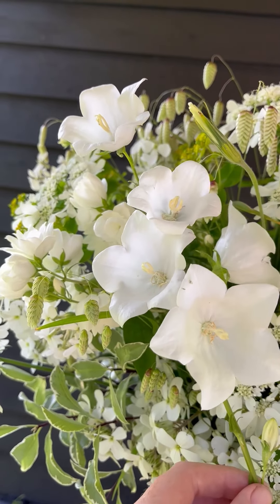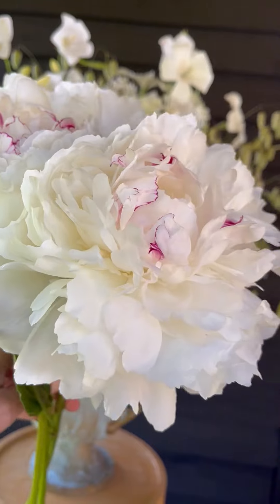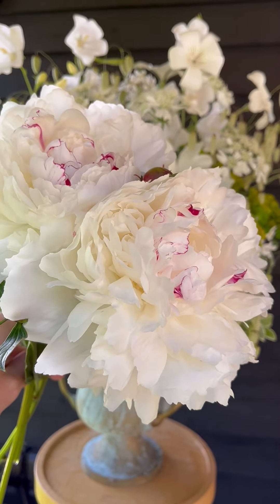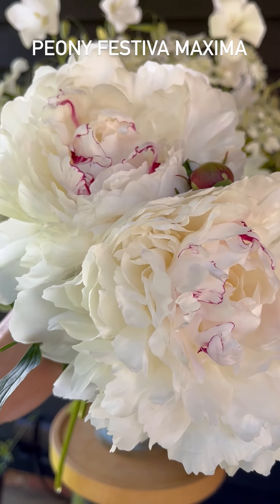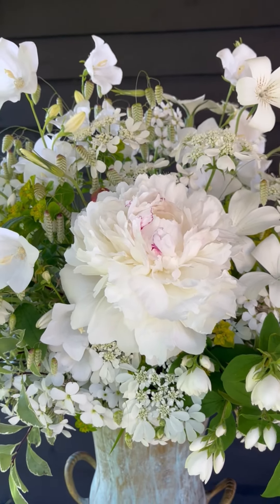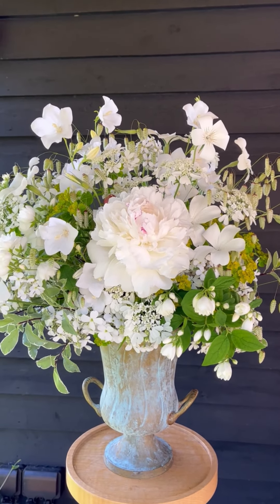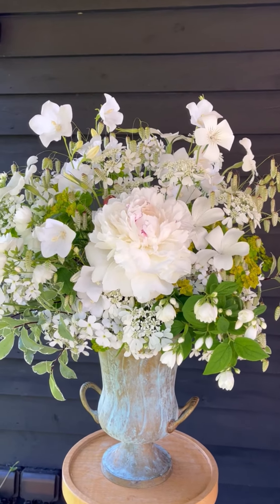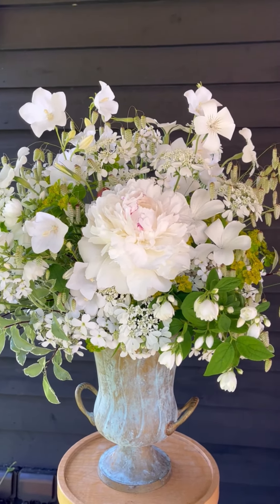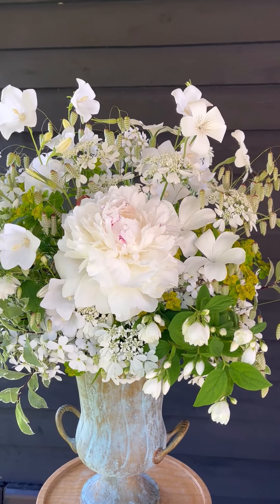Before the sweet peas go in, I'm going to do the peonies first because they're so large - you don't want to swamp out everything. These are Festiva Maxima - aren't they stunning? I just want to step back and show you the difference that one queen bloom will make. If you've only got one peony, one rose, or one ranunculus spare in your garden, that is enough to uplift and transform your display. You can now see the full effect and purpose of your filler flowers and foliage - look how far a flush of peonies will go if you've got the supporting artists behind it.